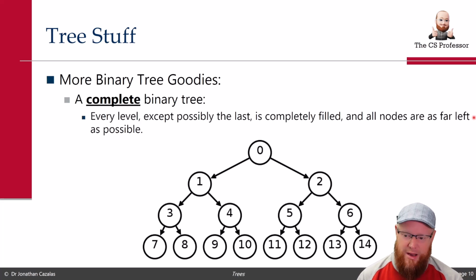What is a complete binary tree? It's a tree where every single level is completely filled, with the exception of possibly the last level. If the last level of the tree is not filled, all of the nodes must be as far left as possible. Now, what we're depicting here is a completely complete tree, meaning every level is filled. And what I mean for clarity is here we have level 0, right? And I'm going to call this a height of 1, but level 0, at this level, let me actually come over here to the tab.